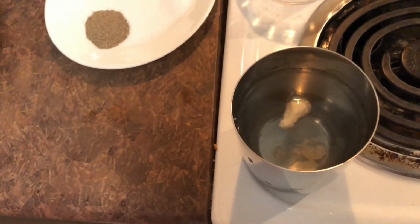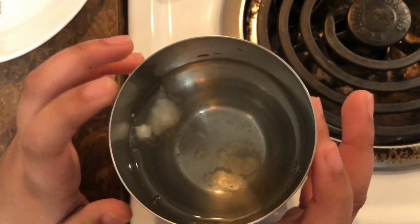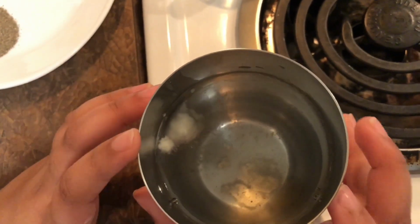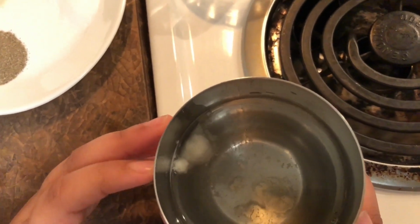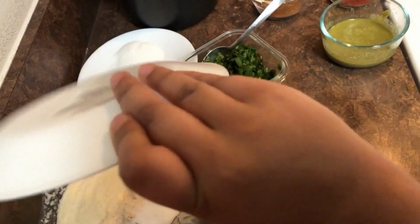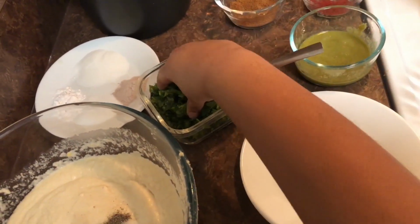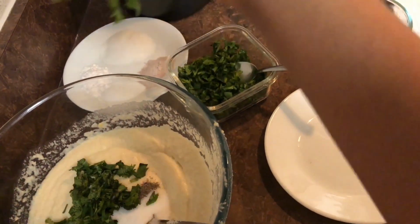Fluffy! To see if your dal is ready for vadas, if it comes up to the top, that means your vadas are going to be fluffy and soft. Good. Now we're going to mix a few ingredients in. We have to be careful not to add too much coriander leaves because we still need some for garnishing. Yes, it's enough.